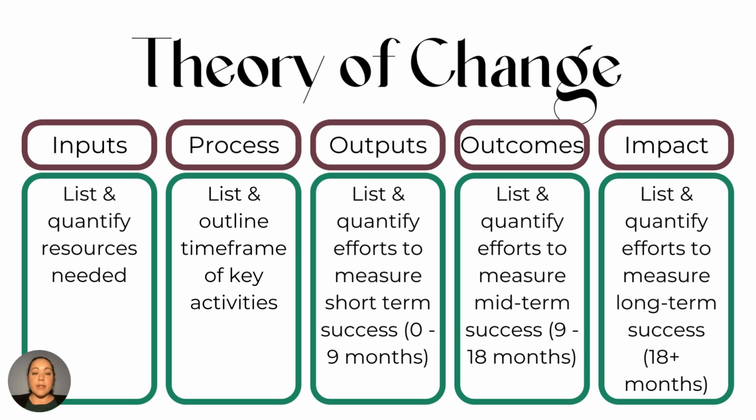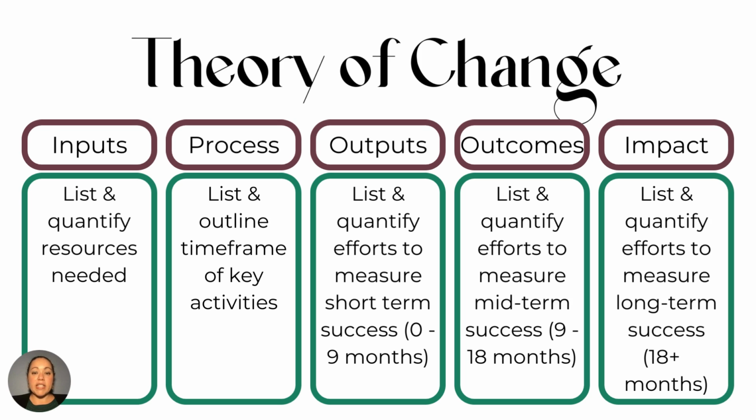There are several theory of change templates you may find online. I particularly like using this one. It breaks it down in a way that you can think about what resources you're using all the way to what impact you're making in a step-by-step process. The other great thing about this is you can work backwards. So you can think about what impact you're trying to make, and you can start there and then work backwards.